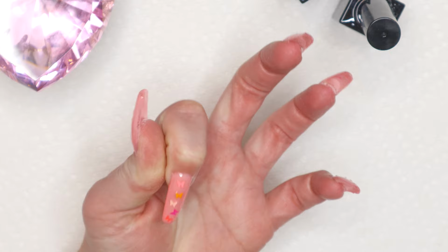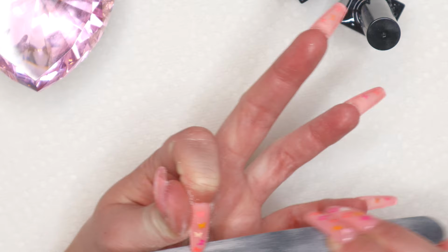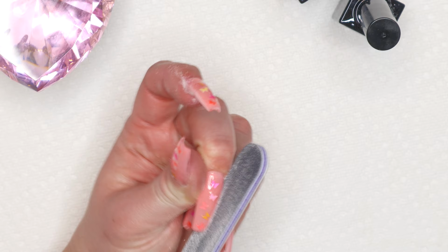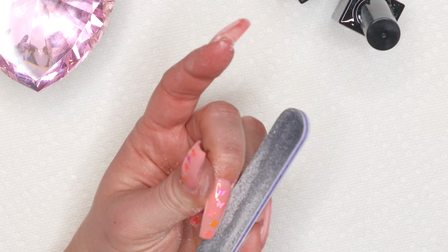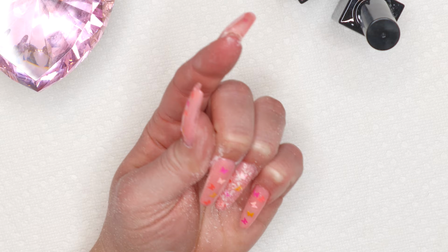As you can see, now I'm taking my hand file and just shaping up the nails. Like I said, the nails do lose their shape a little bit when you apply so many layers of gel. So what I'm doing is I'm filing behind the nail, so I'm not really breaking the seal of the top coat or anything like that. That's a little trick. You want to file behind the nail to file up the sides, because if you do it too much on the sides, you could break the seal on your top coat and the top coat will start peeling off. So yeah, definitely behind the nail.